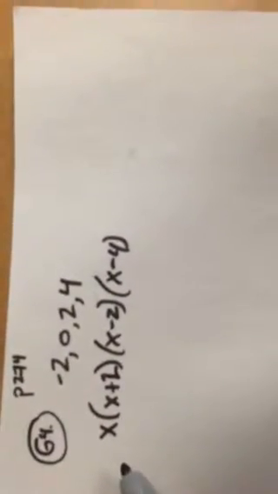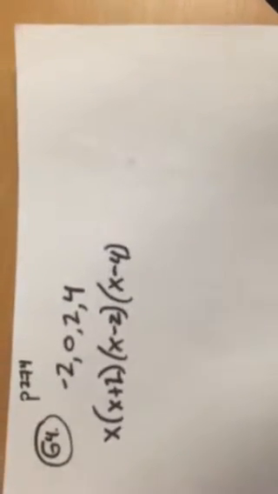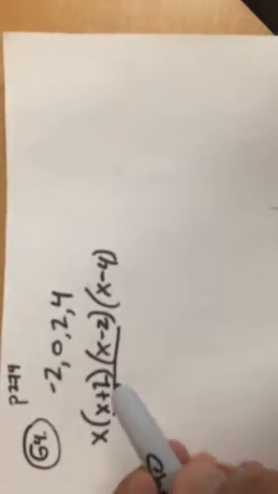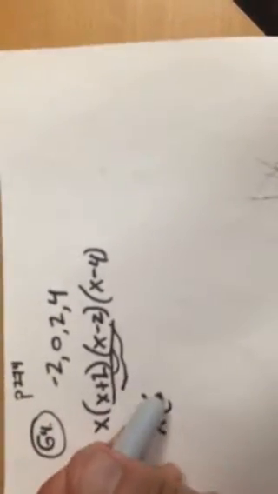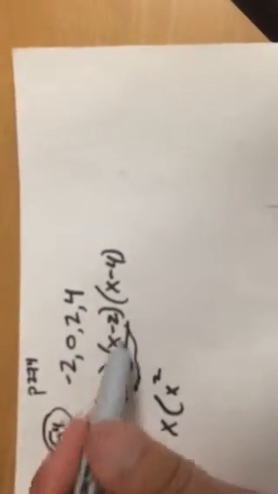And in order to get to where it came from, I just have to multiply it out. You can multiply it out in whatever order you want. It does get to be a little burdensome sometimes, but we'll do what we can. So I'm going to multiply these ones out first. Difference of squares, my middle term's going to drop out. My 2x and my negative 2x will drop out. So that's still an x. x times x is x squared. 2 times negative 2 is negative 4. And that's multiplied by x minus 4.